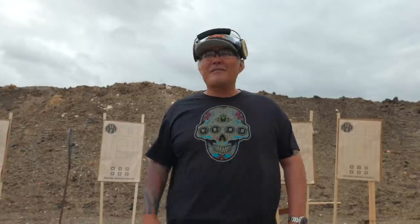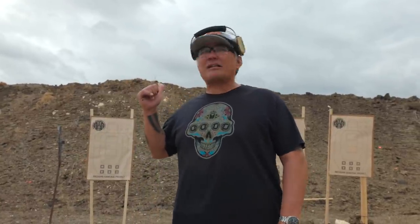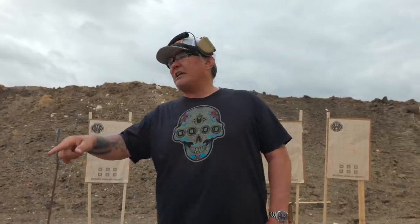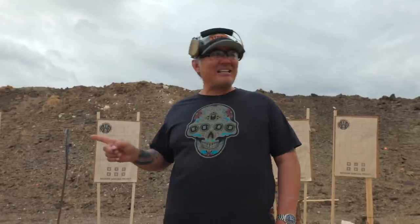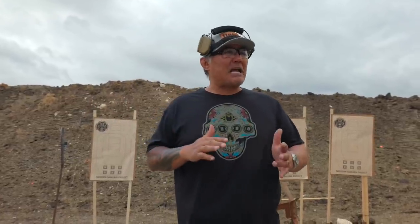The other one is speed is fine, but accuracy is final. Here's the thing, guys, they're both important, okay? If you can hit a gnat's ass at 100 yards, but it takes you an hour, nobody cares, okay? If you can get the gun out and start shooting in .65, but you can't hit anything, nobody cares. It is the balance of speed and accuracy, okay?